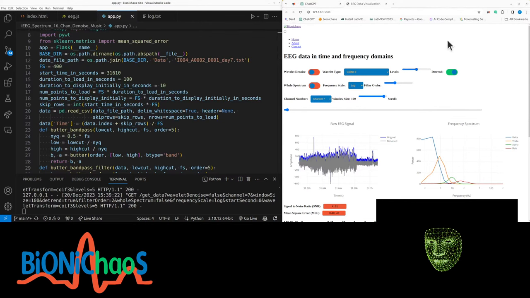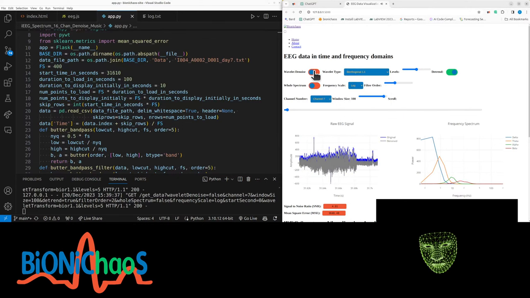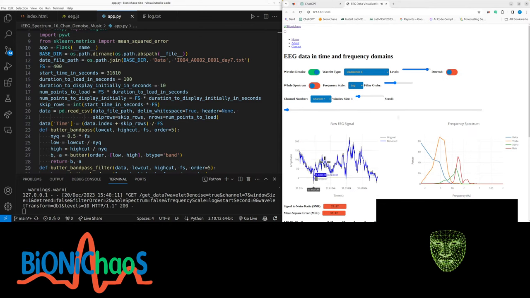Yes, one of the problems, for example, for future improvement is the fact that the wavelet denoising doesn't actually make much difference in terms of the sound. It makes a little bit of difference. You can actually see the difference of it there. Yeah, this is two of them overlaid on top of one another. You can see it even more.